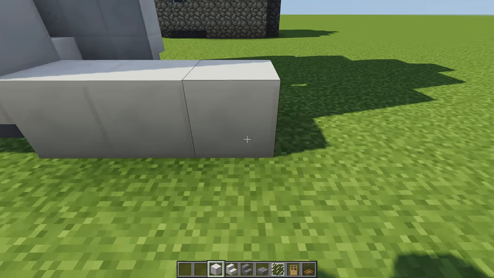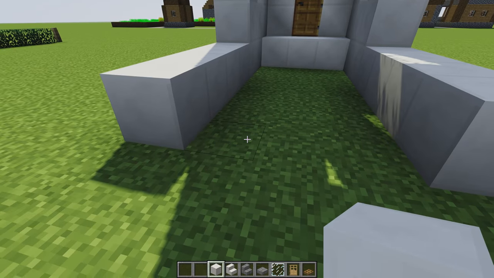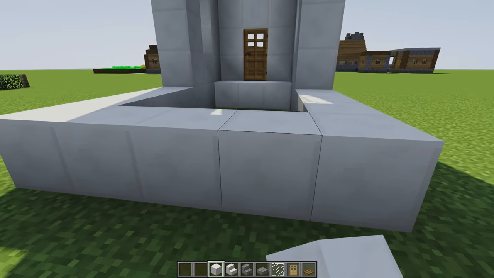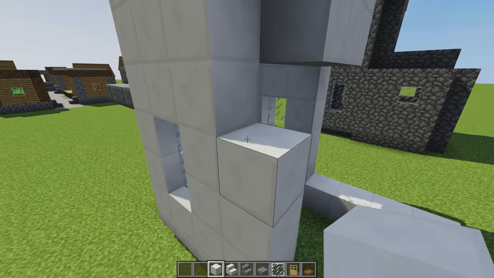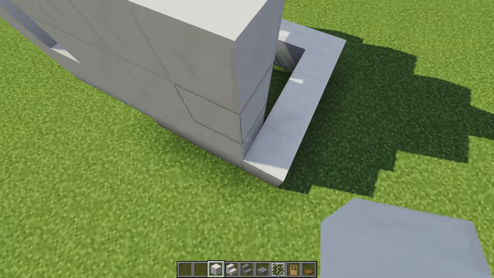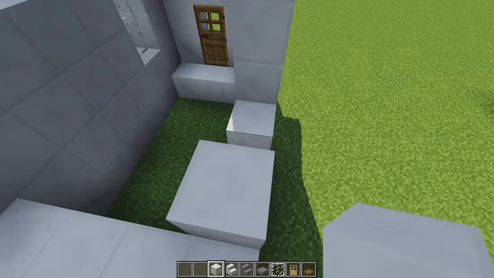Okay, place 1, 2, 3, 4 like that and 1, 2, 3, 4 on that side and close it off with 1, 2, 3 blocks of quartz. Perfect stuff. Bring it up 1, 2, 3, 1, 2, 3, 1, 2, 3, 1, 2, 3 and do that the entire way around on all these kind of blocks.